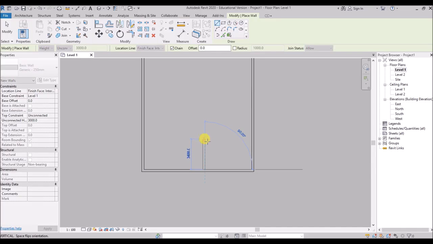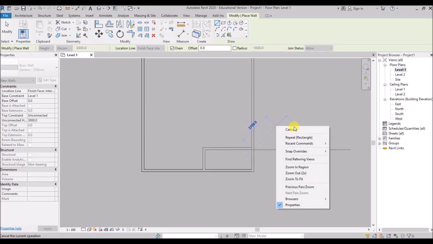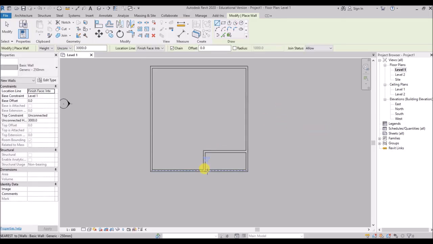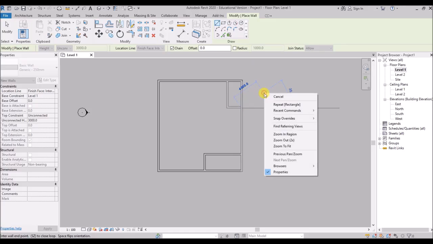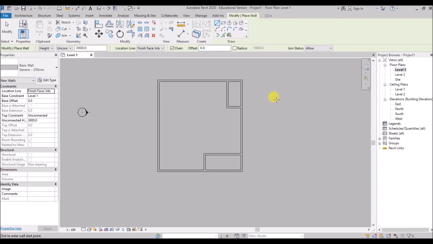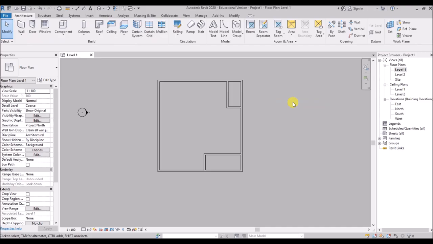Move the cursor upwards. Click randomly to create the wall. Then move towards right and click on this wall. And then press escape once or right click and cancel, so that the wall tool is still active in the properties palette, and then draw the walls as shown. Don't worry about the dimensions, as we can edit them anytime. Then press escape twice to exit or just right click and cancel twice.